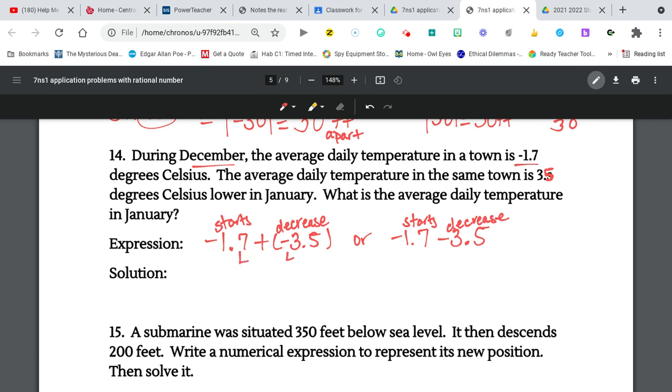Well, they both go to the left, so I'm going to add them. And we know when we add and subtract decimals that we line the decimals up. They are both to the left, you started off with a negative temperature and it dropped even farther. So what you would do is just keep it negative. It's even more negative. Or you can say that on the left, so it's negative. Negative 5.2 degrees Celsius, or negative 5 2/10 degrees Celsius is the temperature in January.